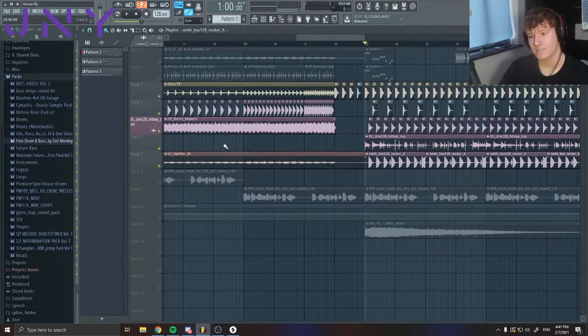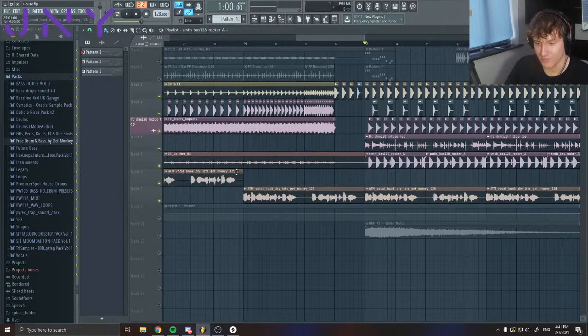So simple. It's crazy how simple it is to put this sort of thing together, and you don't need a lot. You just need maybe one good bass loop, and you get the right drums. It's about getting the right samples and putting them together. It's not about spending ages creating one bass and then spending ages creating a kick. You can just use samples, get the right ones, put them together, and that's how you form a drop.